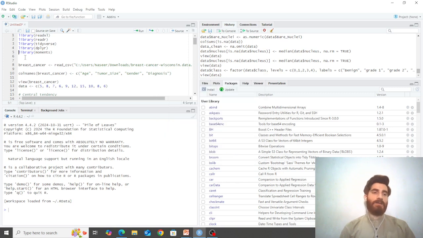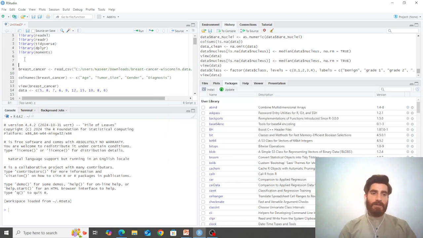Or we can install it by code, install.packages, and then write the library name. If I want to install this library, I run this code by Control Enter, and it will be installed. But I have already installed it, so I am not going to do it.